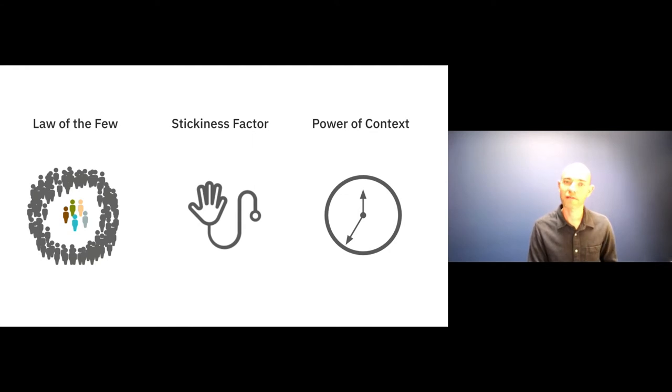You don't need to have all three, you could just have one to make a tipping point. But when I did the research, I saw that all three existed here in this community of open source. The law of the few is where you have key individuals that not only attract more people to participate and to create a movement. They're charismatic, knowledgeable, they bring new fresh ideas, and they bring people together. The stickiness factor is a concept that or a group that everybody kind of associates a movement around. The power of context is all about timing, and timing is always important with any movement.